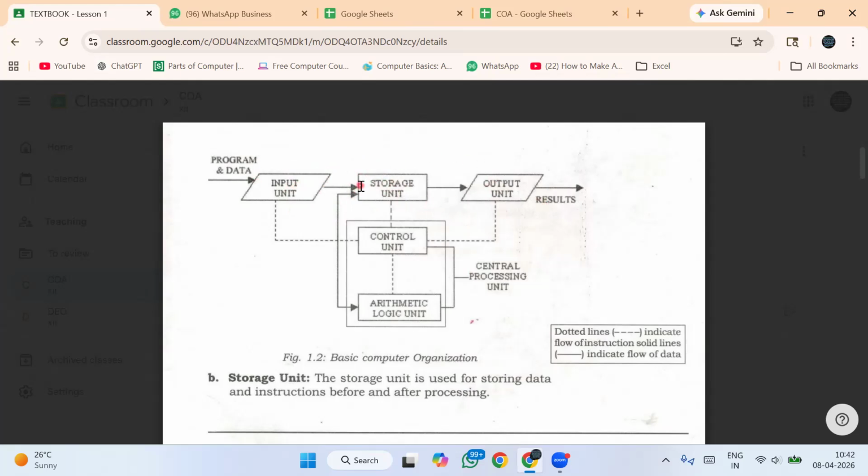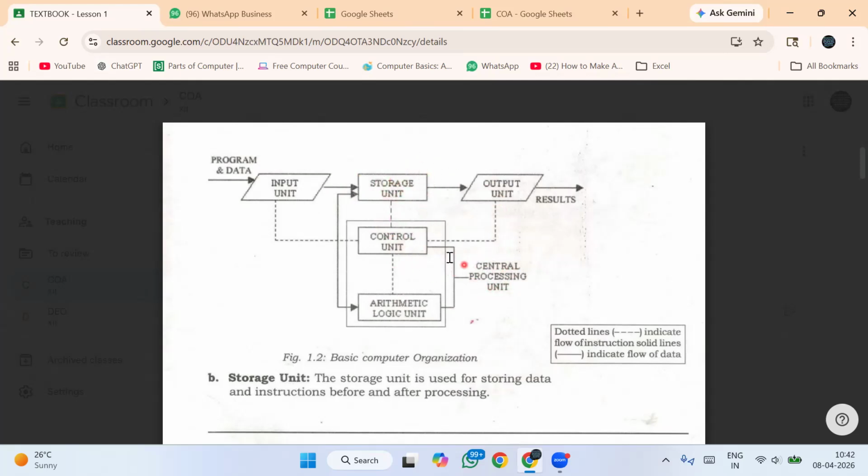Again, it can be stored. If the data is stored, it goes back to the storage unit. So once I give an instruction to the computer, the input is handed over to the central processing unit, where control unit and arithmetic logic unit exist. They both form together as the CPU, central processing unit. Then the storage unit is used for storing programs, operating systems, and our data also.